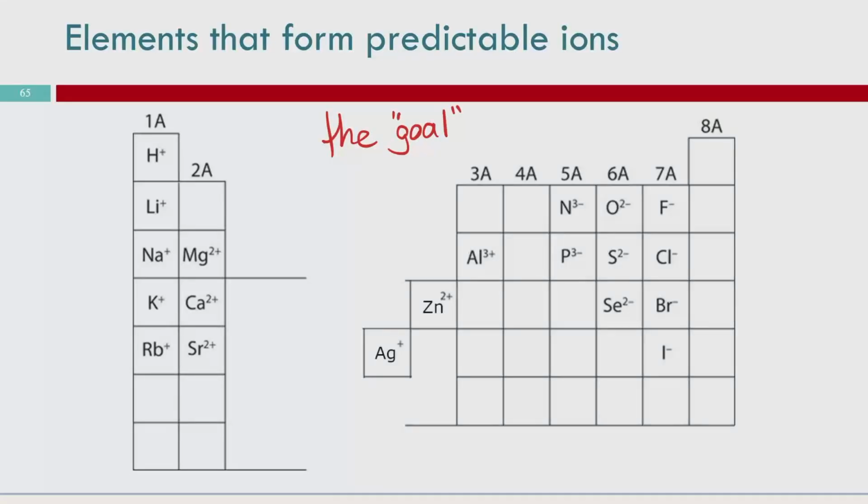The goal, in terms of gaining and losing electrons, is to become a noble gas, even if you're not really a noble gas. For our metals, they all lose 1 and then it wraps around. So for lithium, it wraps around to helium. For sodium, it wraps around to argon. For magnesium, calcium, strontium, etc., we're losing 2 to become like noble gases. Aluminum's losing 3. So that's where the predictable ions come from for our main group elements.